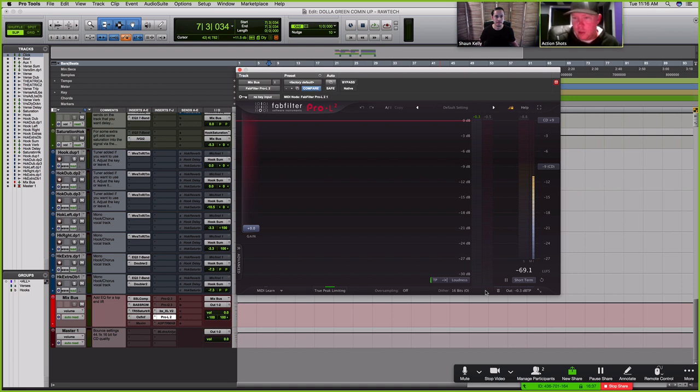Okay, that's another question I have too, actually. The dithering, so when I bounce a session to a WAV or an MP3, I don't change anything, and it plays on everything I need it to play on. Why do I dither down to CD quality if I'm going to be posting online and all that?